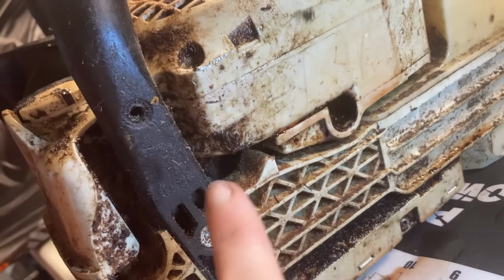So this is a saw I'm definitely going to be making a video on in the future about how to fix the oiler, because obviously something is up with it. The entire bottom end of it is moist from bar oil. I really wanted to bring this one over to show about the caps, but to find out where this is leaking from, because it's from one end all the way to the other, from the front to the back, from where it's been sitting, but it's also up in these cavities here.